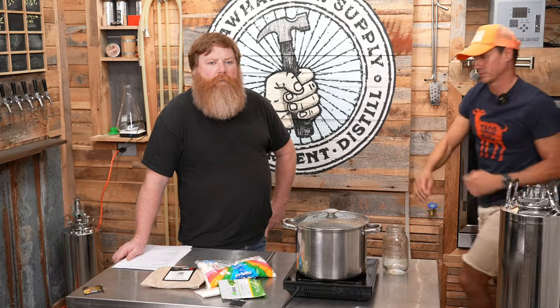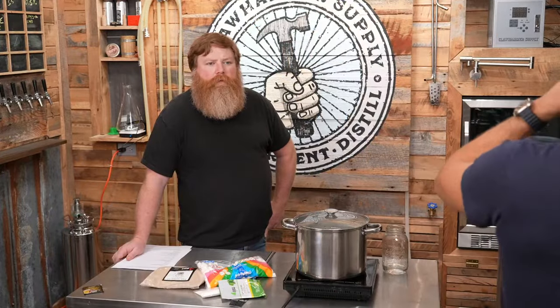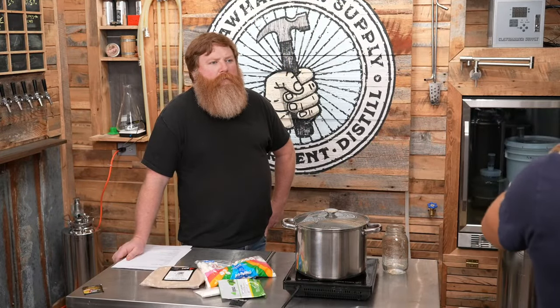Fifth year of growing hops. Every year I hope it's going to be a better harvest, but I just think I need to move mine into more sun and probably get them on drip. We had a pretty dry summer.